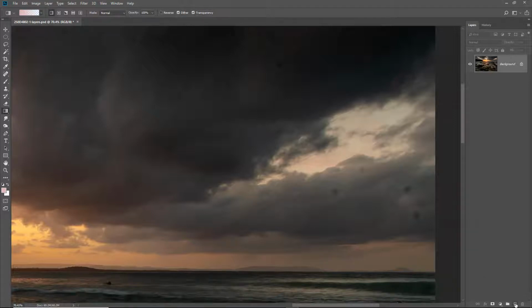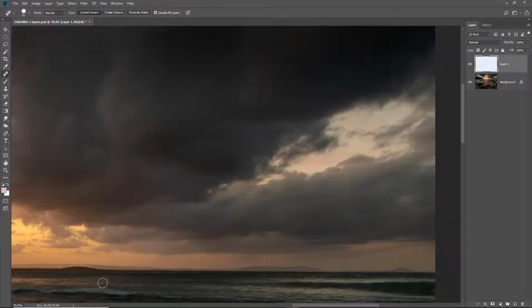Because if you create a new layer over the top of any image you're working on and go and select the spot healing brush, as long as you make sure you tick the box at the top of the screen that says sample all layers, then when I click all these little spots, and I'll quickly do that. Now I'm sitting in quite a light room at the moment. The sun is on the window, and although there's blinds there, it's affecting my ability to see into the dark shadows. So one of the things with dealing with these dust spots is you do have to look at your image more than once because you're almost certain to miss one or two.